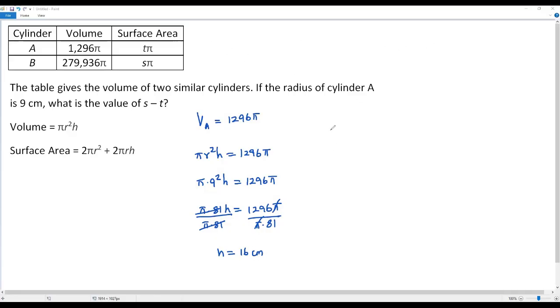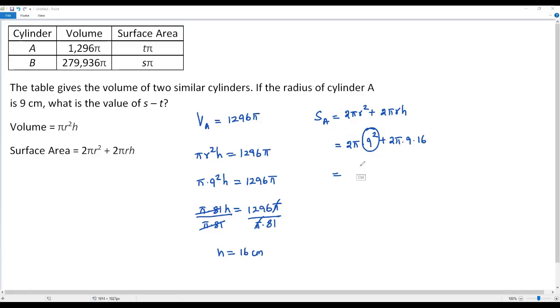Now let's get the surface area of cylinder A. The formula is 2 times pi r square positive 2 pi r h. Okay, here 2 times pi, and for this r, we can plug in the radius, that is 9. Then we get times 9 square positive 2 times pi. Again, for r, we have to plug in 9, and for h, the height of the cylinder, that is 16. Let me plug in 16 for h.